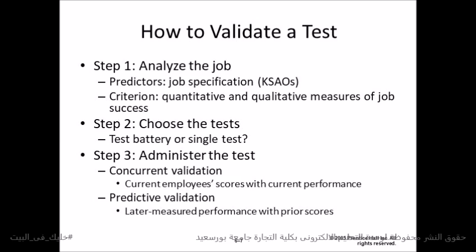So here HR managers apply the new test on current employees in order to find out whether the test results match or resemble the actual performance of employees. If there is a contradiction between test results and the actual performance of employees, then the test does not have concurrent validation. Then the test does not actually measure applicants' abilities in the right way. Here, if something went wrong in this regard, then HR managers must reconsider the questions being asked in the test.